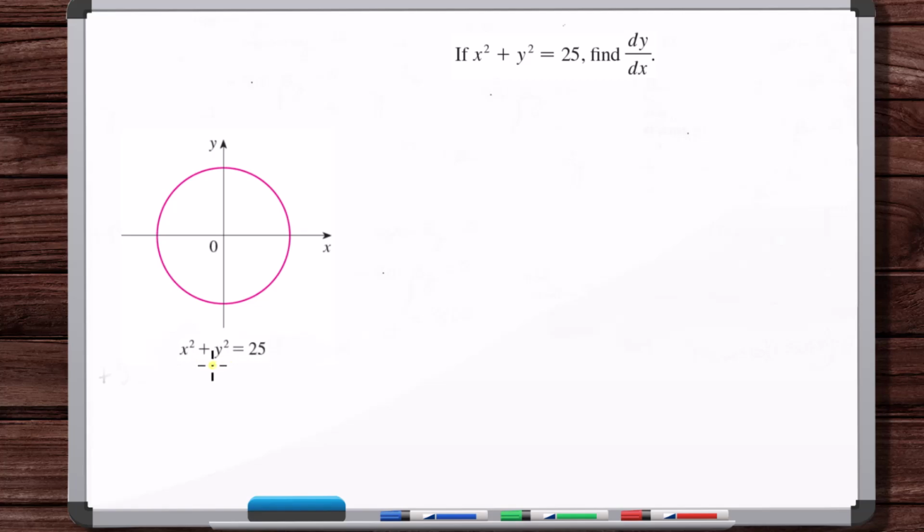Now we could solve for y here, y strictly as a function of x. We would get y is equal to plus or minus the square root of 25 minus x squared. We could take the derivative of both of those functions. But that's a lot messier and more difficult. But that's relatively simple compared to other implicitly defined equations. In fact, there are some where the implicit equation is not too much more complicated than this, and it's impossible to solve explicitly for y. So we need to understand how to do implicit differentiation to get dy dx of functions like this. Right, we want to be able to find the slope at any point on this curve.